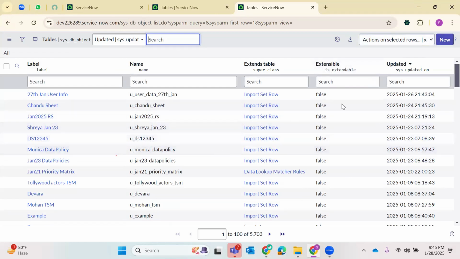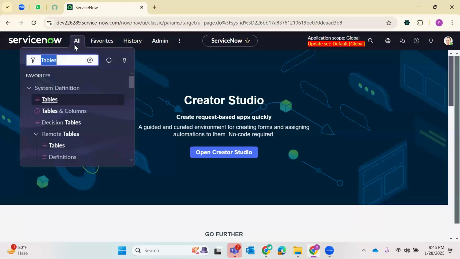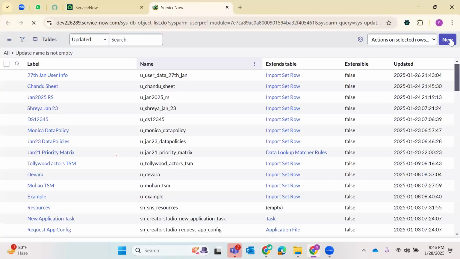Yes, Shreya. Just now you said sys underscore db underscore object to open the tables. See, we have two methods, guys. You can type tables directly. When you type tables under system definition, you will find this, from where you can create a new table.